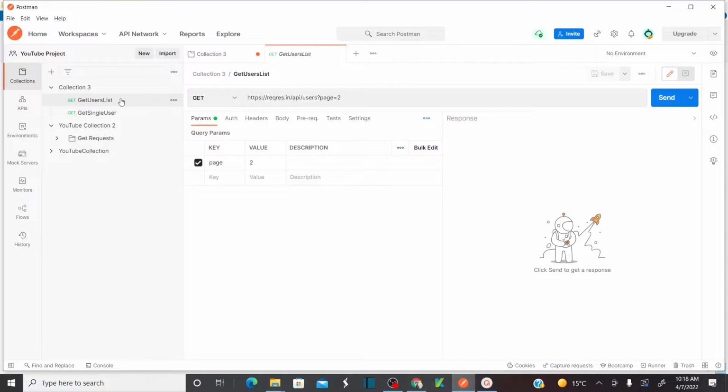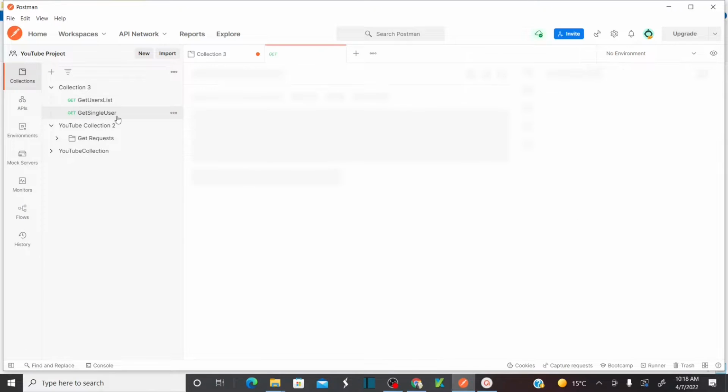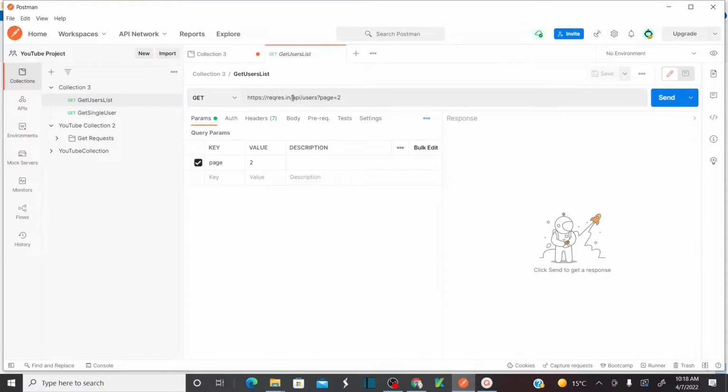Now I want to store this common part of the URL in a variable and then refer to that variable here. So how can I do that?